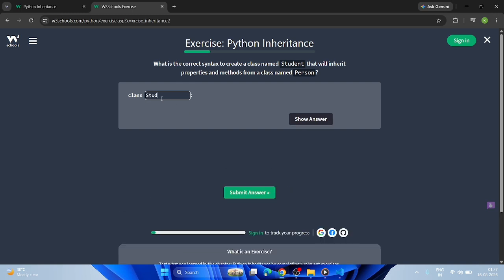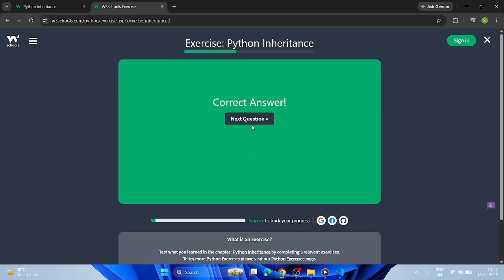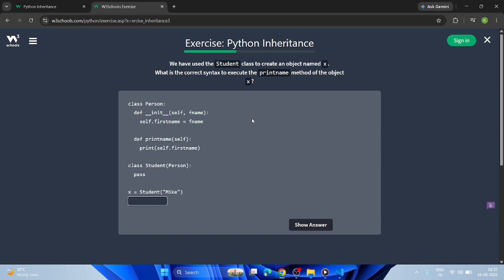The student class is kept with person. So we have used the student class to create different attributes, and executed the print name method of the object.